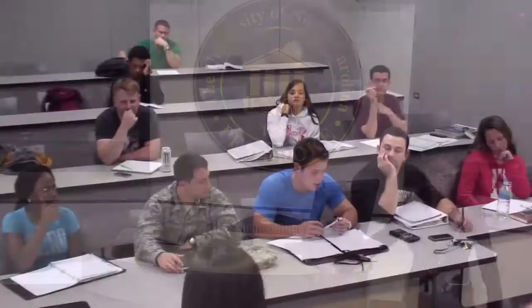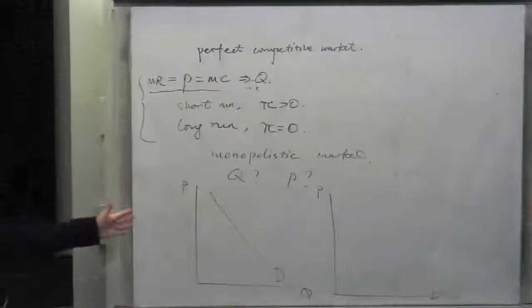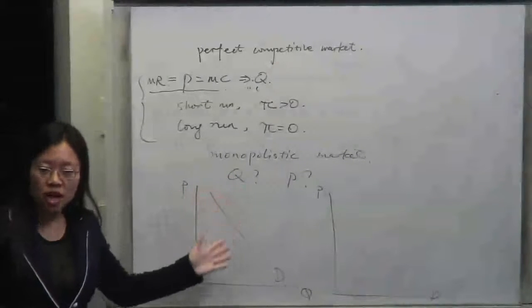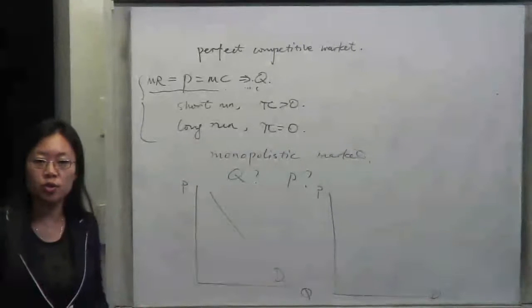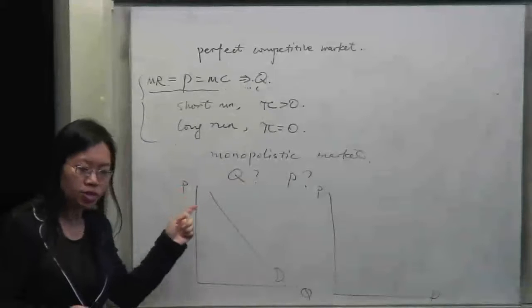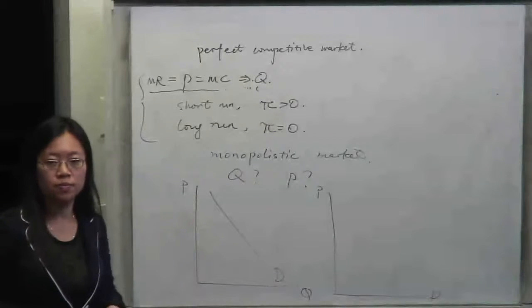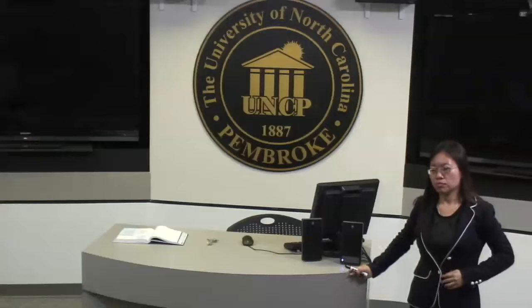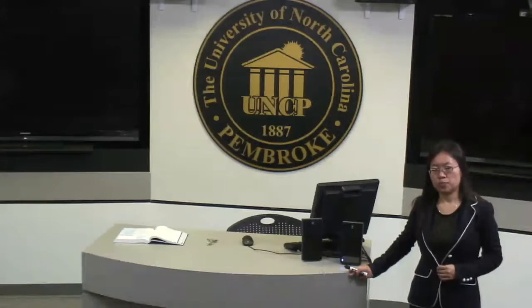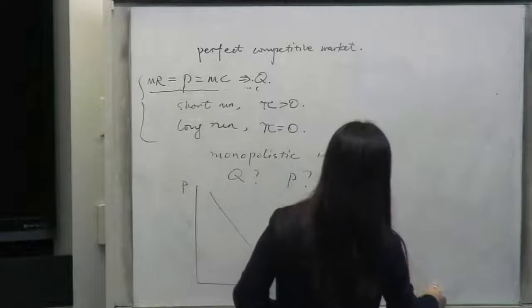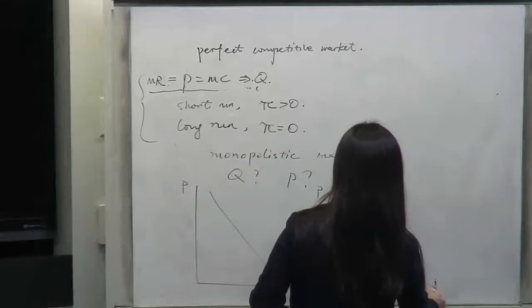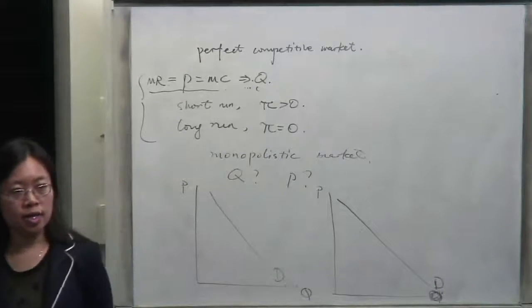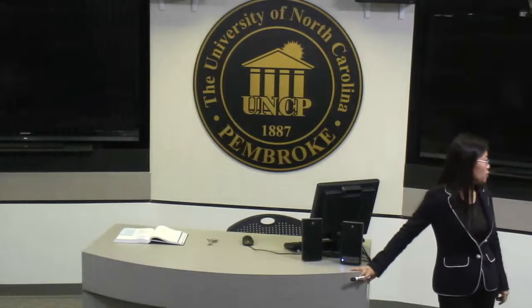So what you're saying is it's identical, because they are the whole market. There's nobody else to provide this good, so they're the only provider. The market demand is the demand faced by this monopolist, because they have all the market share. They still have to work within the consumers' constraints. Consumers aren't just going to buy it at any price; they either buy or they don't buy. So that's one difference. The monopolist's demand is the same as the market demand.